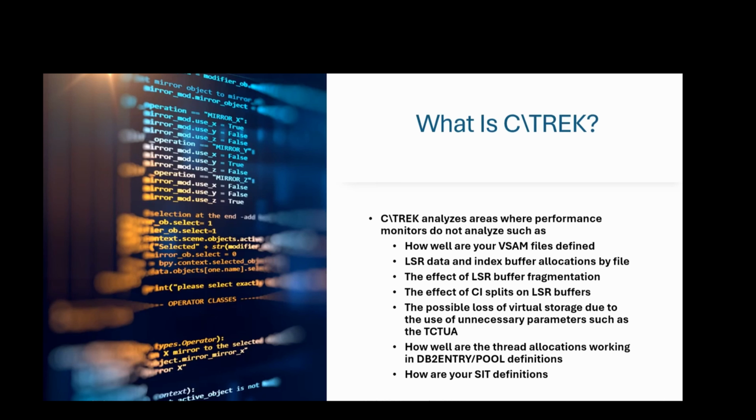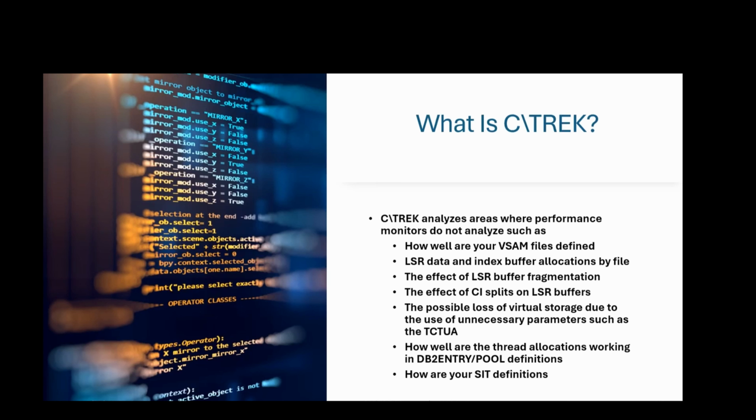Is how many data and index buffers are allocated by file, and specifically, I'm talking about LSR files. In other words, today you will normally look at Omegamon or TMON, you'll see your LSR pools, and it'll tell you, okay, the 2K block, you have 500 buffers allocated and so on, and you have a 92% look-aside hit ratio. But out of that 500 buffers, what files are being used, how many are using it, how many buffers are allocated per file, and so on.